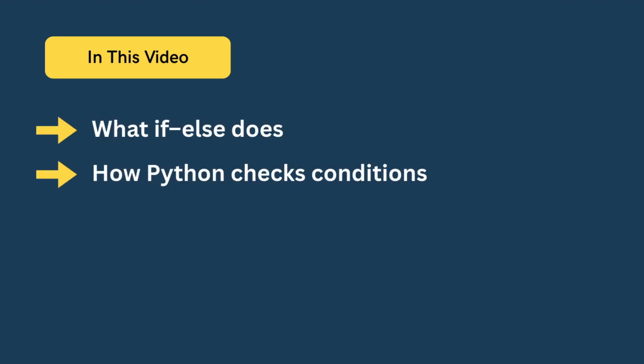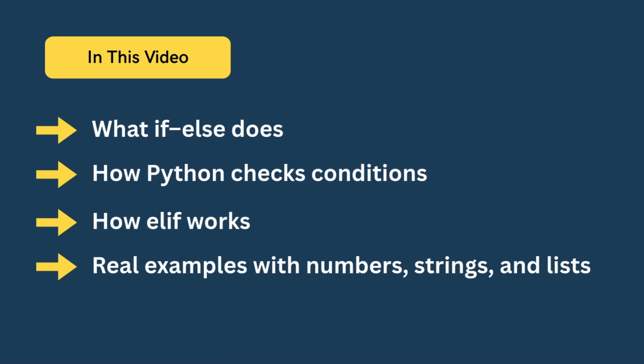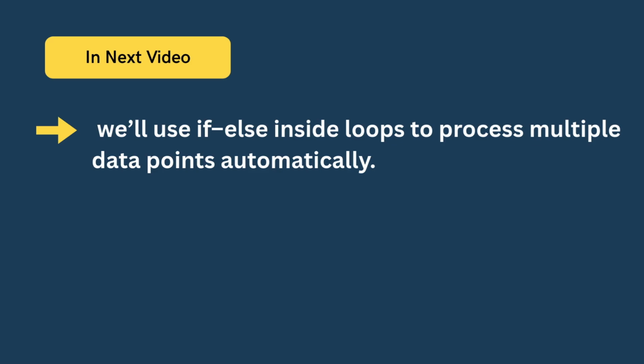Now let's wrap up. In this video you learned what if-else does, how Python checks conditions, how elif works, real examples with numbers, strings and lists, and common mistakes to avoid. In the next video, we will use if-else inside loops to process multiple data points automatically. That's where real data handling starts.